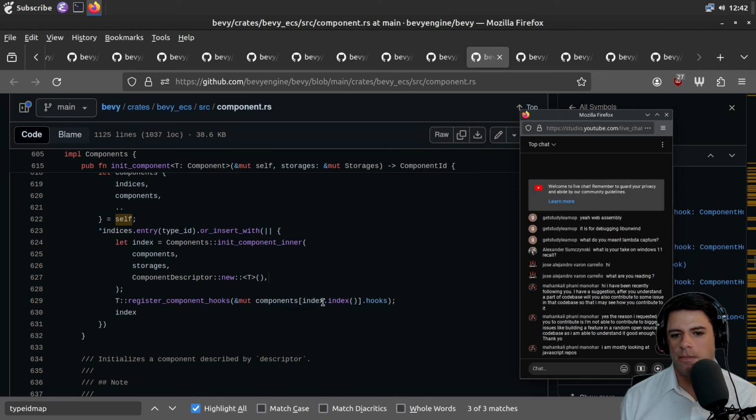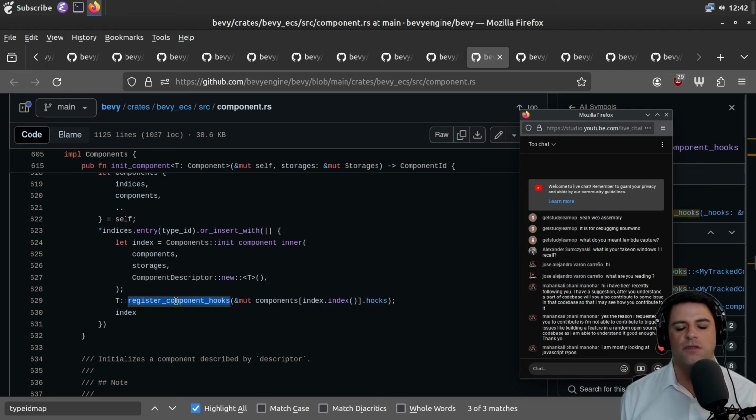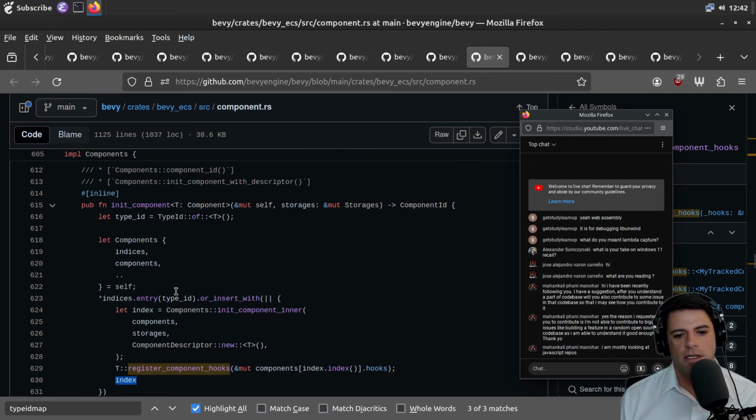Wait, what? We're going to register. We're going to at the index, we're going to look at the components and their hooks and call this registration function, which is presumably going to register them. And then index, I think, is just here to return the index, because I think in Rust the last thing in a block is the return value.